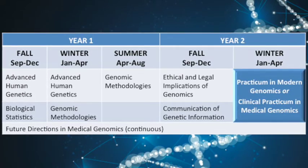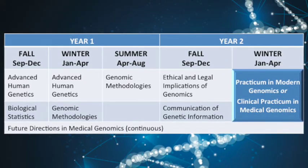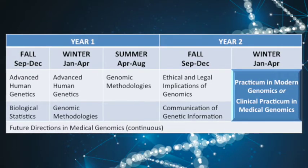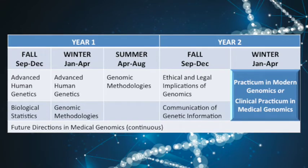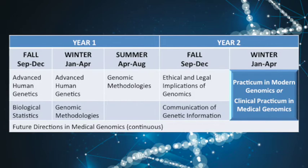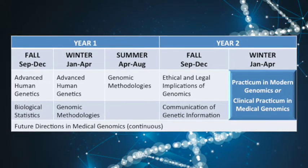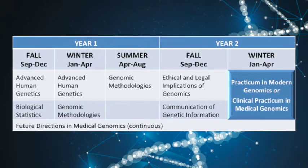Placements take place in multiple locations throughout the greater Toronto area, including the University of Toronto and associated hospitals, private biotechnology and pharmaceutical companies, as well as government organizations. Highly motivated laboratory stream students are also welcome to identify projects of particular interest to them and work with MHSc program faculty to coordinate a self-directed placement opportunity.